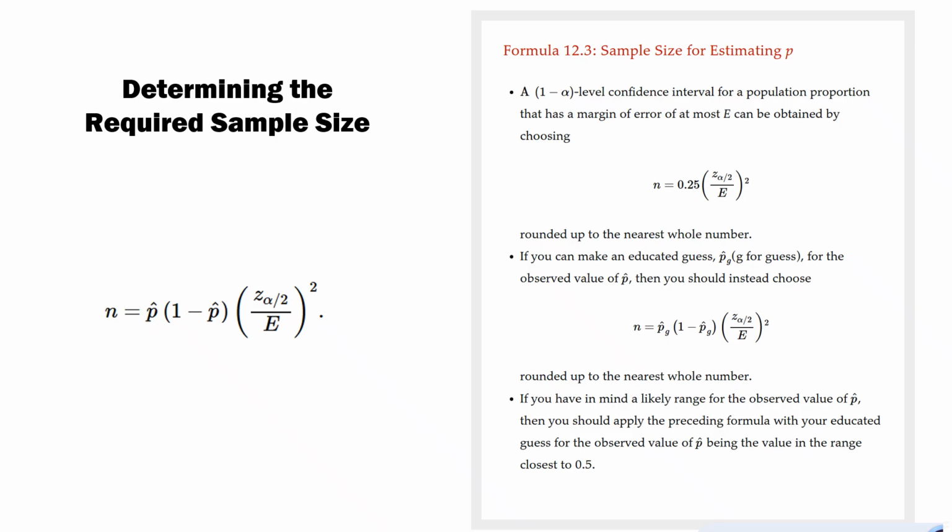So in very plain language here: smaller margin of error, or E, a bigger sample size is needed. Higher confidence, bigger sample size is needed. More uncertainty, or the closer you are to 0.5, the bigger sample size you need. So you're choosing a sample size big enough to get the precision and confidence that you want. And if you're not sure, assume the worst case scenario, the 0.5, to be safe. Now, if the margin of error and confidence level are specified in advance, then you can go ahead and determine your sample size to meet those specifications.